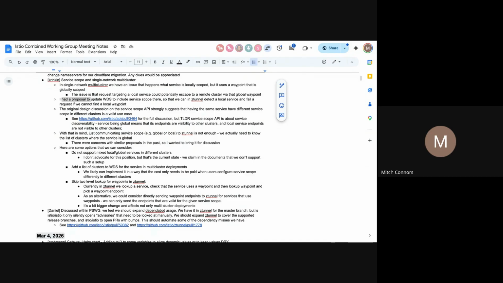What is this configuration supposed to mean? It means that I can fail over when calling the waypoint to another cluster. So from client ztunnel to waypoint, you might say, we have the ability to fail over. But on the second half of the connection, waypoint to backend ztunnel, we do not fail over to other clusters. Effectively, I want L4 failover only for that particular connection. Or conversely, a local waypoint with global backend services would be L7 failover only.